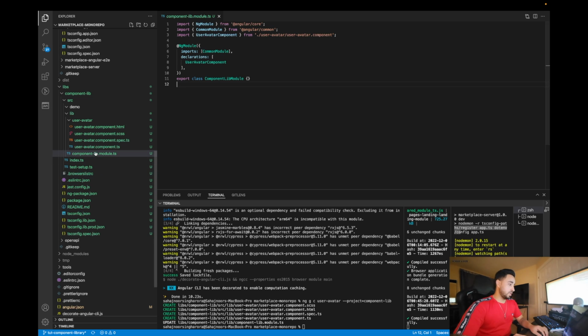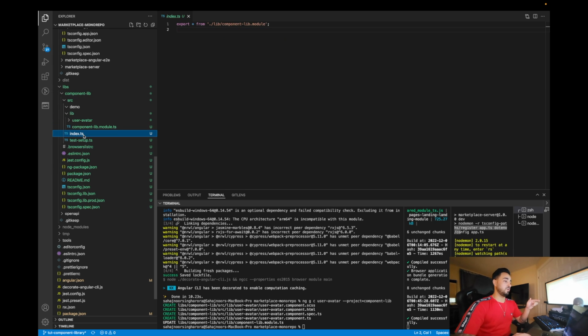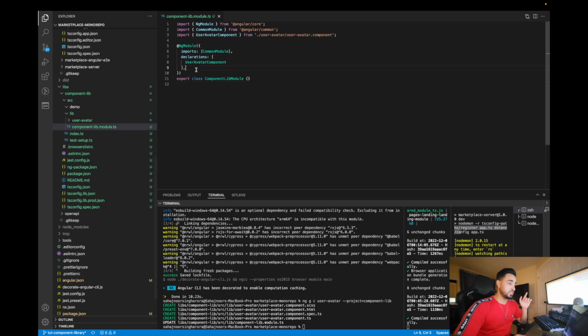Right now, we have this one module here, and whenever some Angular application or project tries to import something from this component library, it's going to look at the index.ts file, and everything exported here is something it can refer to, but it also needs to be exported from your module itself.